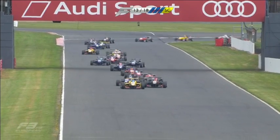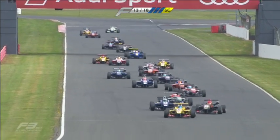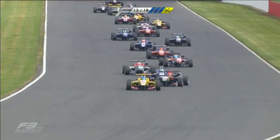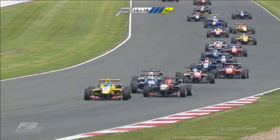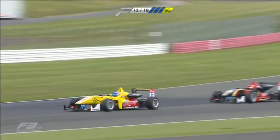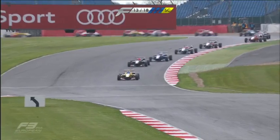He's impressed so far. Great karting career. All of these drivers really coming from karting. Double French karting champion. And as I said, he came up through the Formula Renault Euro Cup. Last year he finished third in the Euro Cup with a couple of wins. He actually made his Formula 3 debut at Snetterton because he needed to drive an MSV Formula 3 Cup car to qualify for Macau, in which he finished 10th at the end of last year.